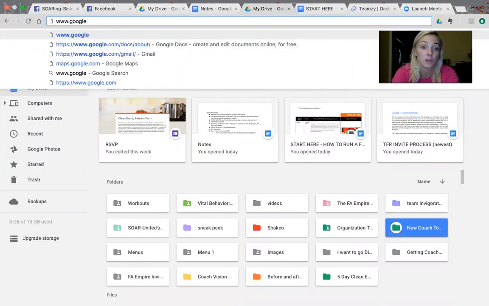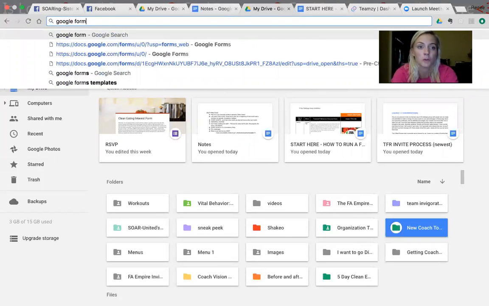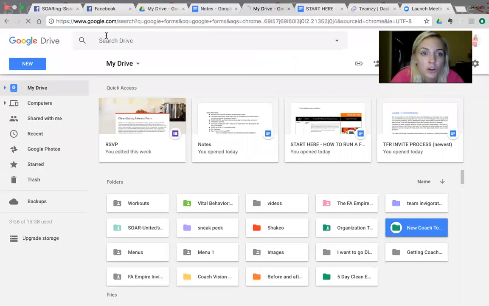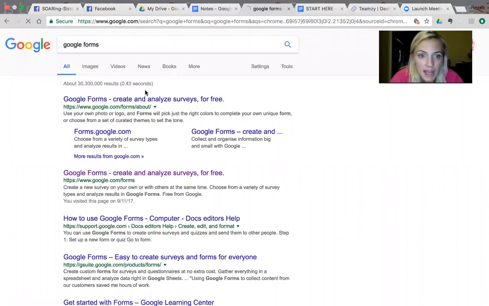I either go to my Google Drive, or you can just type in the search bar, which may be easier, Google Forms, and hit enter. So it'll just go to the Google search. And then right here it says that's about Google Forms. So I go to the next one and it is the actual forms.